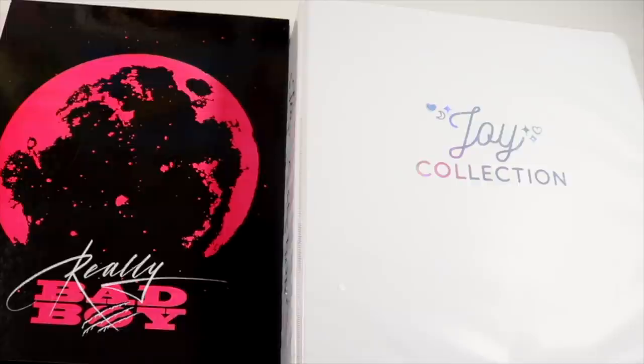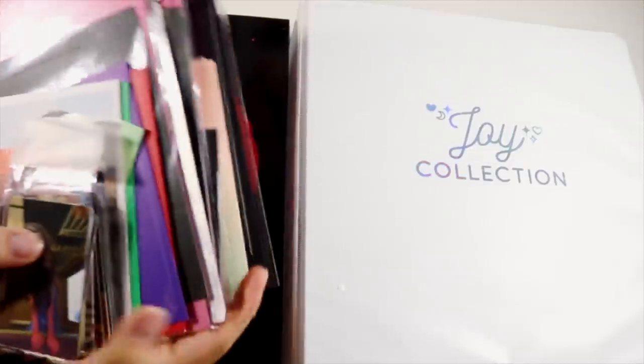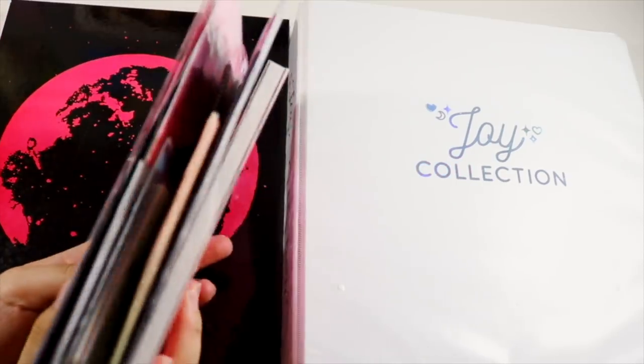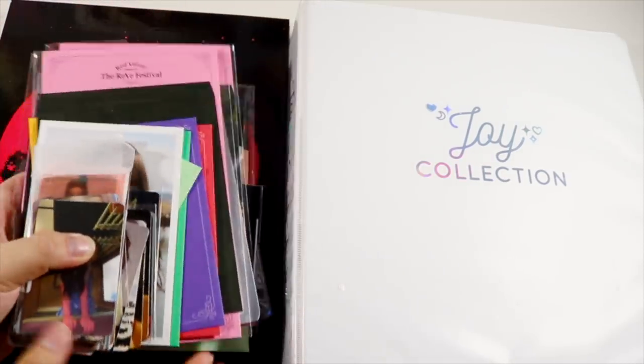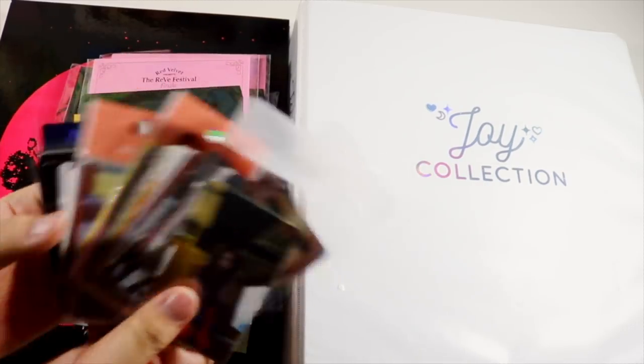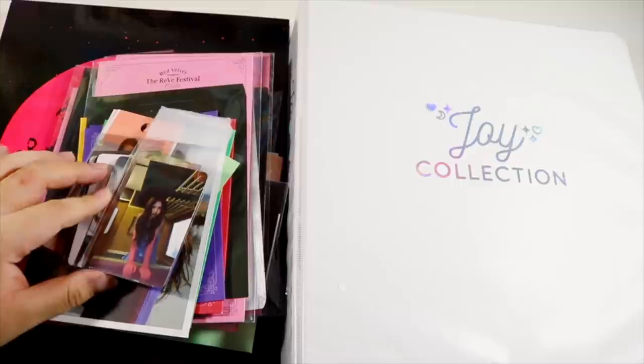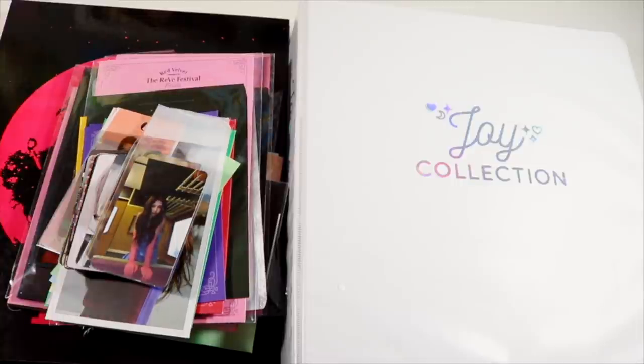But basically, I've been accumulating stuff ever since maybe December or so, and it's March now, so that's like 3 or 4 months, and I've just accumulated all of this stuff that I needed to put away. It might not look like a lot, but I want you guys to see how fat this stack of photo cards is. Honestly, I really shouldn't have kept them stored away for that long, because some of them ended up with a little damage, which I kind of hate saying because I'm admitting my defeat. But anyways, I'm really excited.